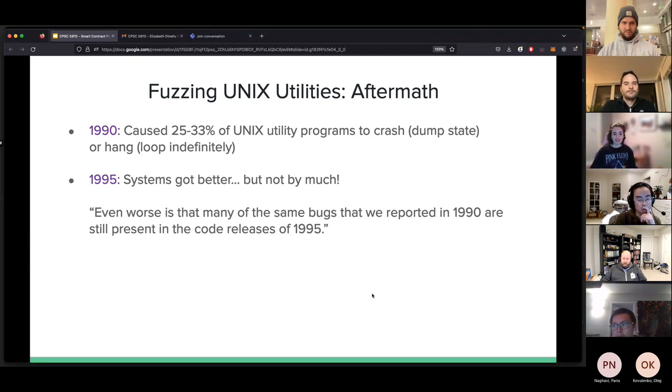Okay, right. So when they did this study, they crashed so many Unix programs, but after they reported them, many were still present. The developers never fixed them. And the reason for that was because, first of all, they didn't have any security implications. And so this implied that many of the bugs that we find in fuzzing are so unnatural and so different from what humans actually do that the developers said, like, we don't even care. But this is a really exciting time for smart contracts because correctness is extremely important.